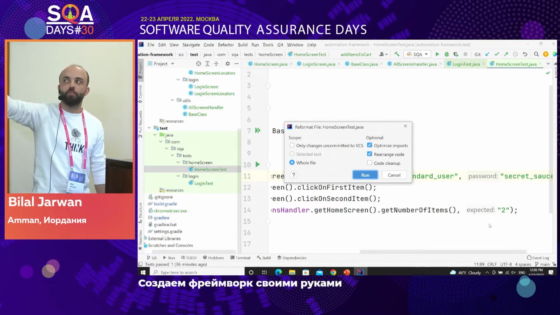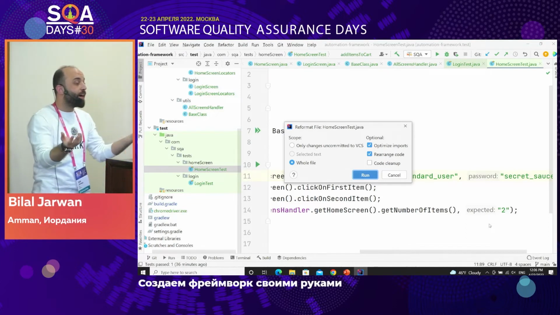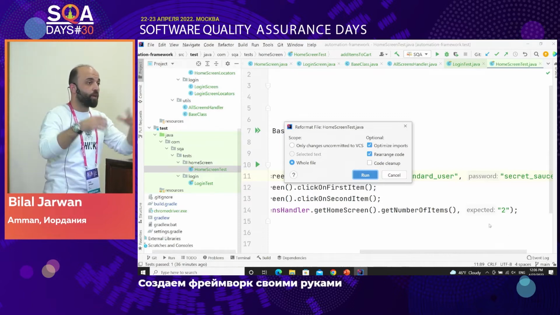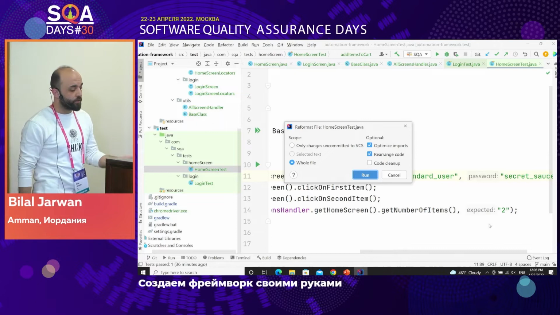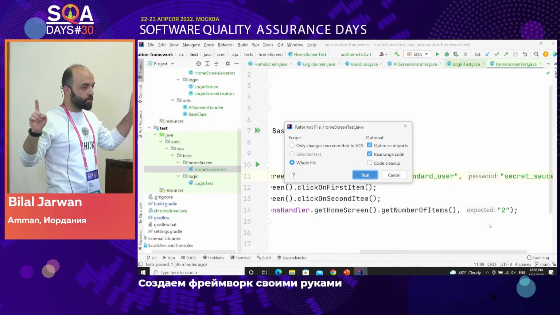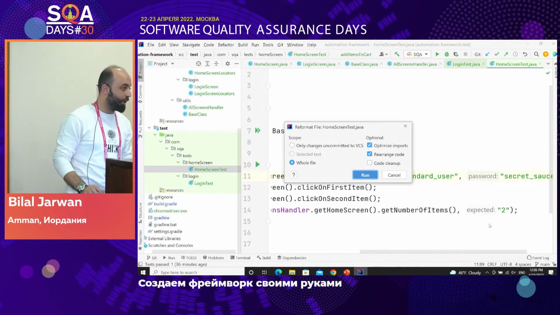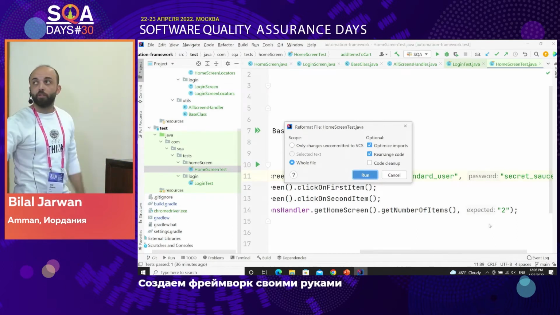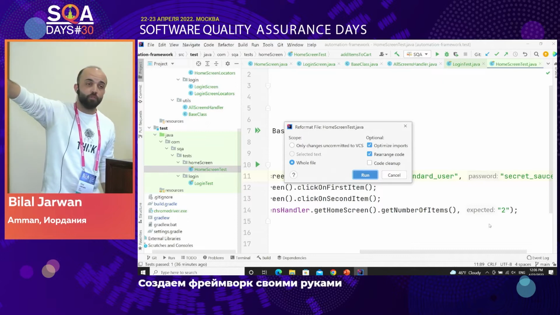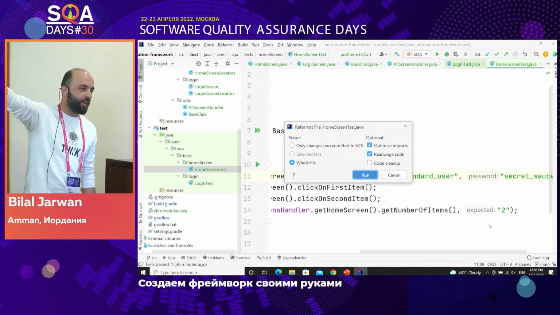You can clean your code, optimize imports if you have unused imports, so they will be removed. Let's say we are importing something in our class, so we need to remove it just by clicking, for the IntelliJ users, Control Shift Alt L, again Control Shift Alt L. It will display this pop-up, and you can choose what you want, for example, rearrange the code.